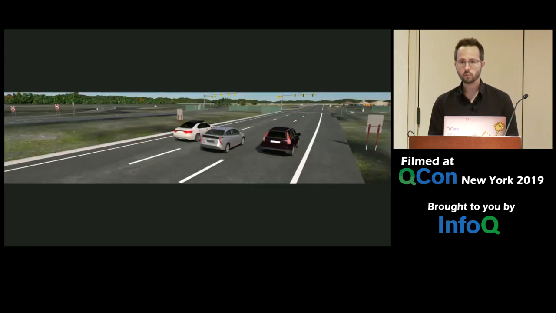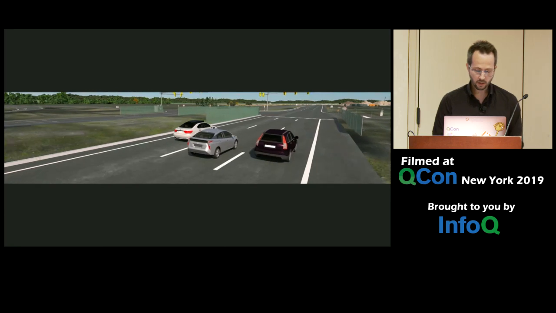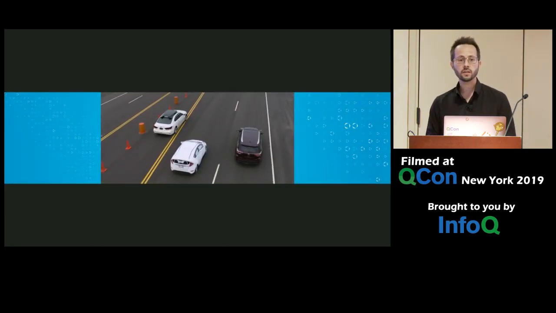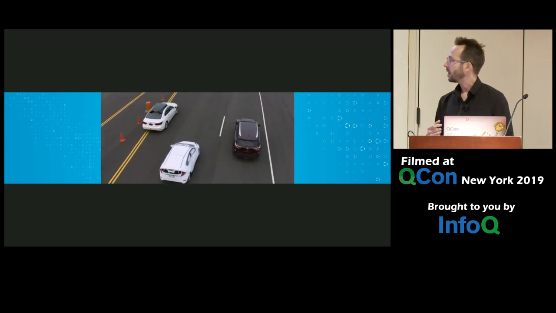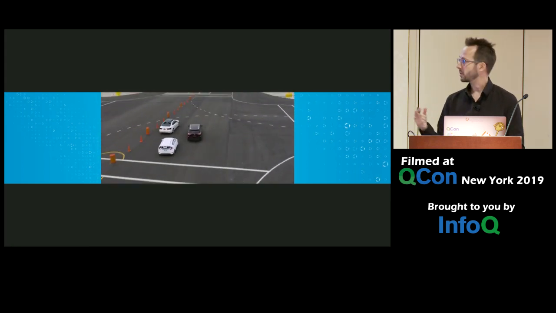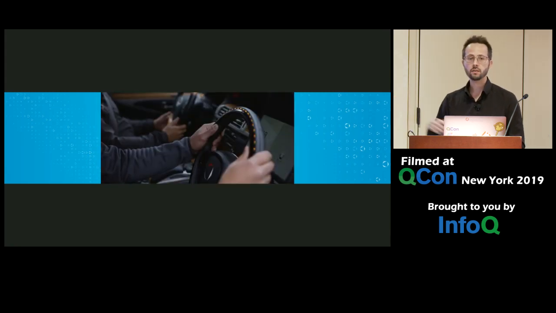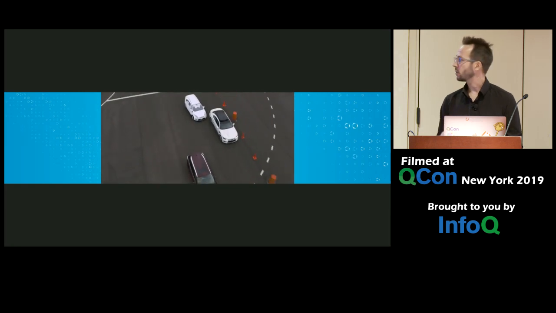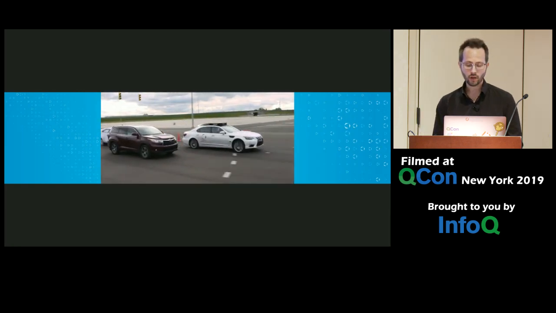But in the world of cars, when we ship to production, we don't just mean simulated worlds. We mean cars on the road. And so once they've validated this model, they need to then actually get cars out on the road, power them, and try to replicate the exact same examples. See if the machine learning model is able to determine that the cars behind it are about to lose control and accelerate out of the way, just using new intelligence capabilities, but nothing more than the same capabilities built into the car today to accelerate. And so a really interesting look at how we can put AI to use in driver safety.